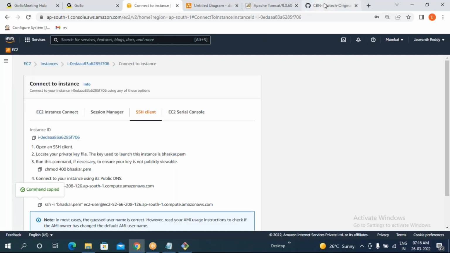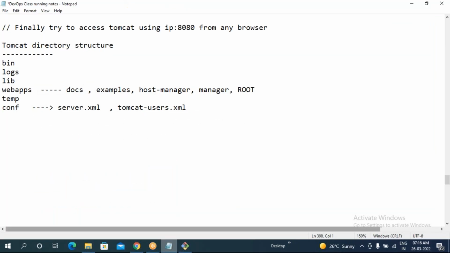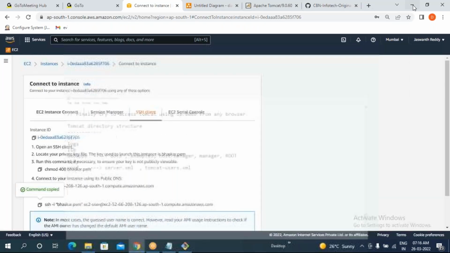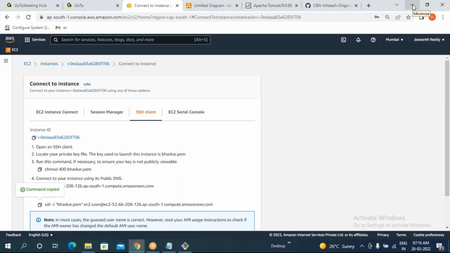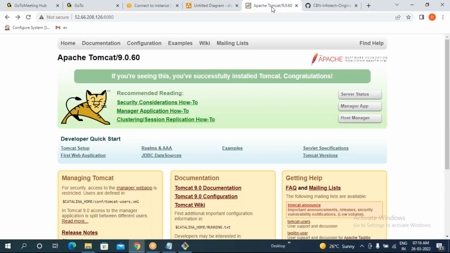Now what I want to do? I want to deploy the application. I want to deploy the package by Tomcat. How to deploy, I will tell you. Okay. There are two possible ways of deploying an application by using Tomcat.